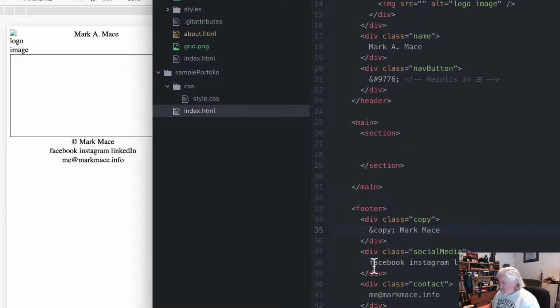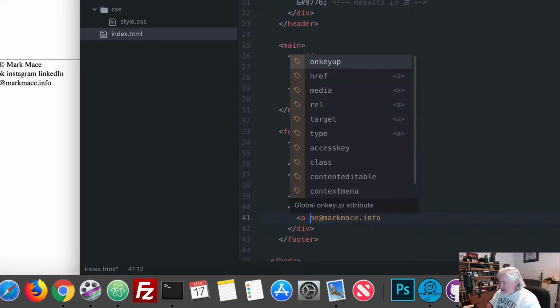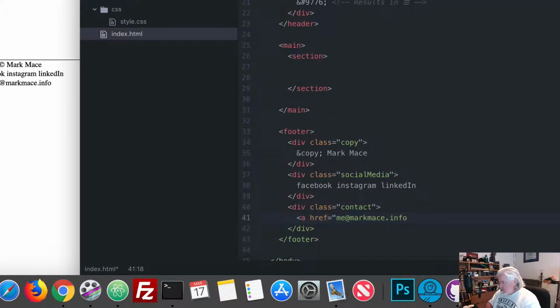And for these, we're going to keep this as a separate item, and we're going to talk about Font Awesome for this. And if we wanted to do this as a link, we could do href equals mailto, put a colon, put your email address in, and then we could say contact me, or better yet, email me, and close the a href tag.